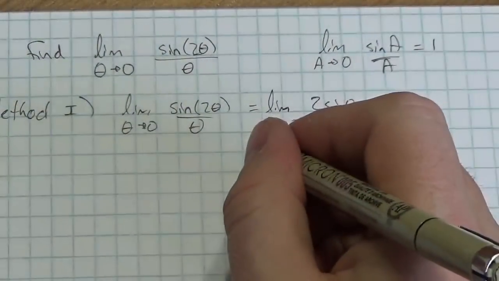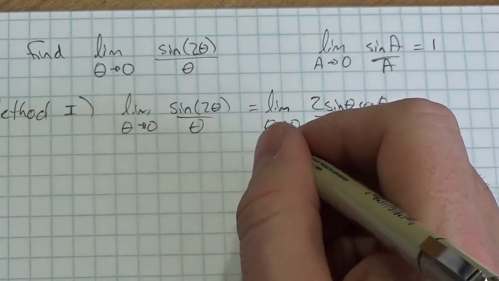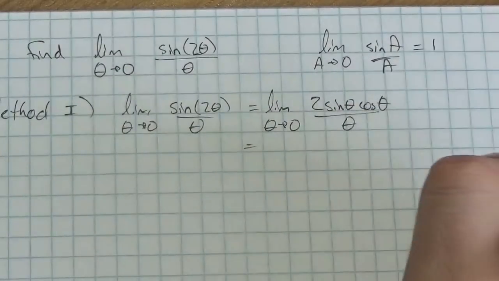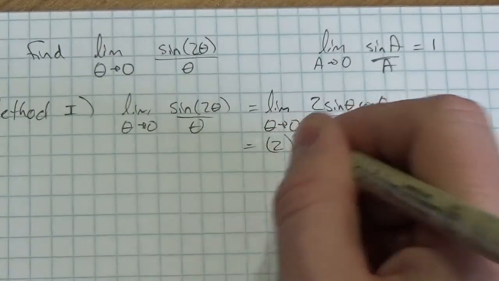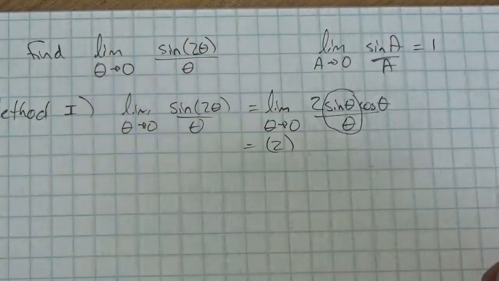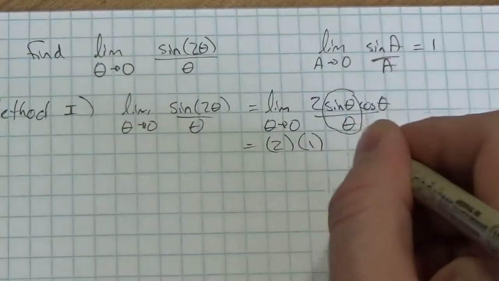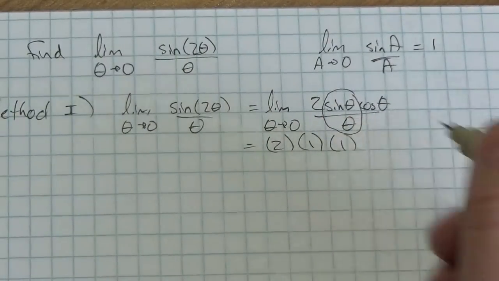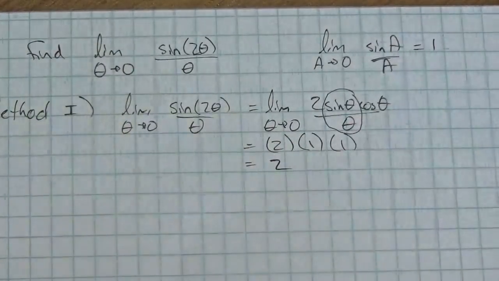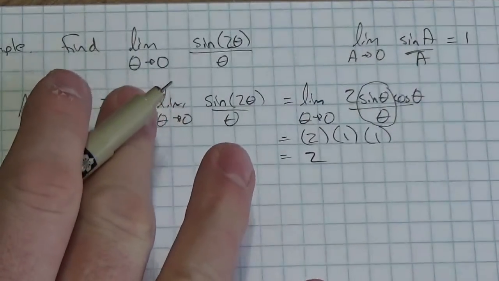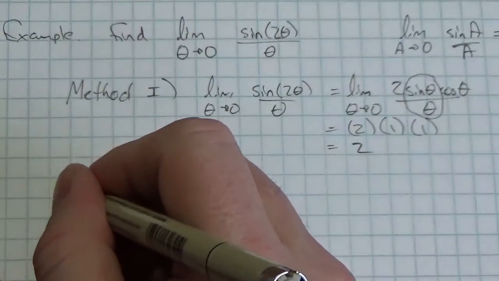Okay. Now, when we do that, what we've got here, 2 is just a constant multiple. That's not going to be affected by the limit, so it's just going to be 2. Then we've got the sine of theta over theta, and we already know that as theta goes to 0, that's going to go to 1. And then the cosine of theta, all on its own, goes to 1. It doesn't really care as we get close to 0. And so then the product of those 3 is just going to be 2. So the limit as theta approaches 0 of sine of 2 theta over theta is just 2. Let's look at another way of approaching this.